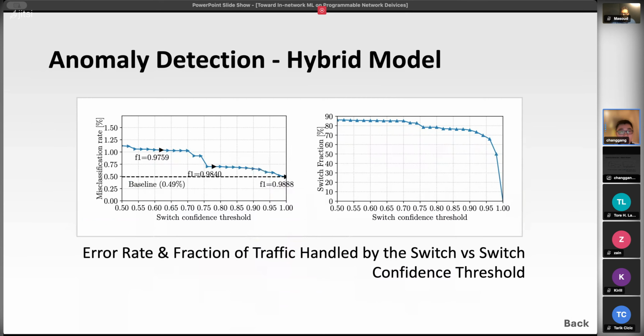This figure mainly shows how we evaluate our hybrid deployment on an anomaly detection use case. And we can see that the whole system is able to achieve close to baseline machine learning inference accuracy, and at the same time reduce the backend load by about 70%. So this means the hybrid deployment allows us to realize an in-network machine learning system that balances system performance and inference accuracy.